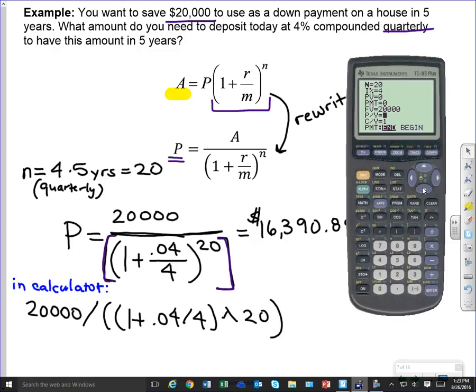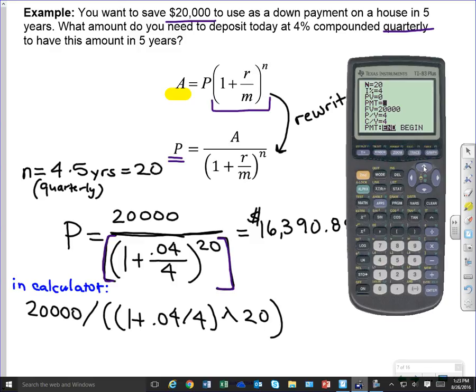And then the PY, this is our number of compounding per year, is going to be 4, right? Because 4 is for quarterly. And notice that once you put the 4 in there and arrow down, the other one becomes a 4 as well. And so ours will always be the same, whatever it is for the PY, the CY is also going to be. Because this is actually payments per year and compounds per year, but for us, we're always going to assume that those are the same, okay?